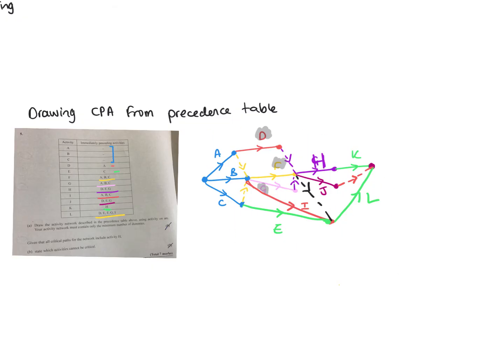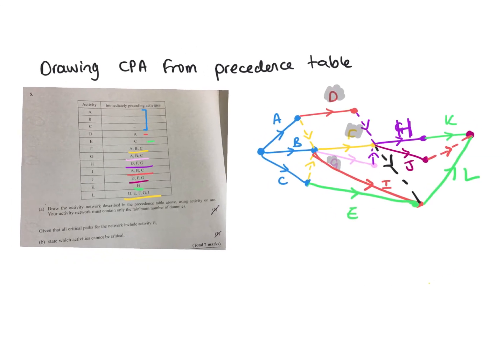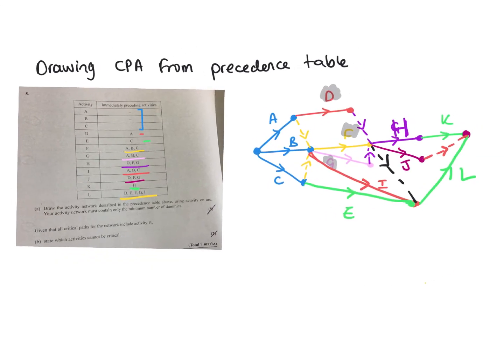Okay? So it is about trial and error and not being afraid of rubbing things out. If you're spending more than 5 minutes on this, I would try and time yourself. Just know that you are definitely going to get some method marks. Some are way easier to draw than others. Some are really easy to draw. Some are a little bit more difficult.